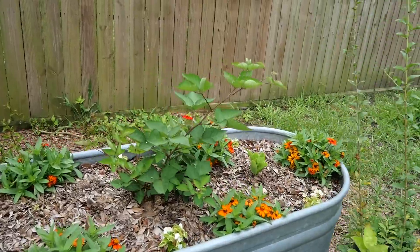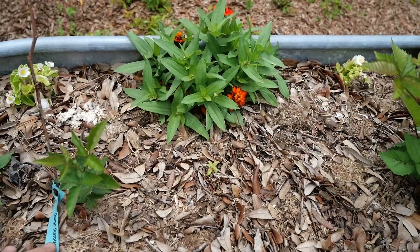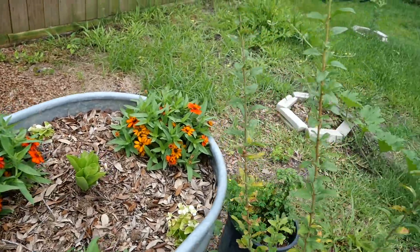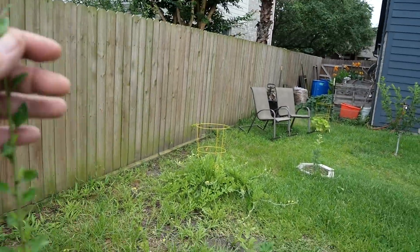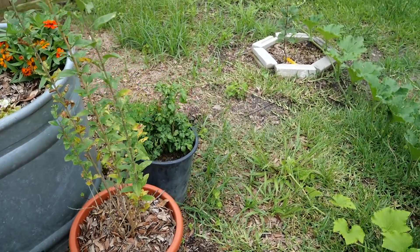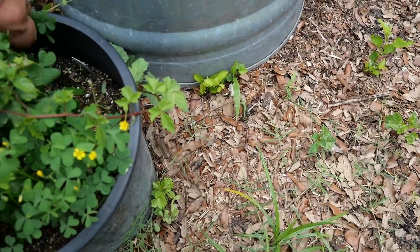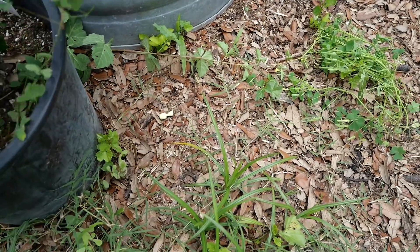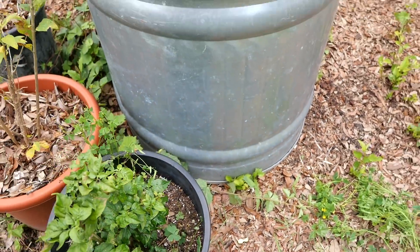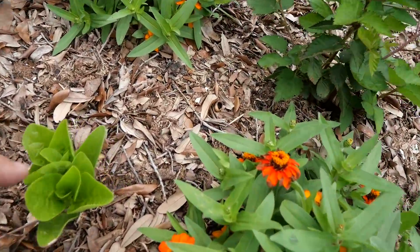This bed over here responded well to the rain. My Osage thornless blackberry is going to do fine — this one really took off with all that rain. That's encouraging. Goji berry is going crazy, as tall as I am. I don't think I can move that now — its roots have probably gone out of the pot and into the ground. Here's an old pepper plant with some wood sorrel growing in there — let's clear that out. Look how green that is; it's an old plant and I'm liking that green. I did put a little Malabar spinach in here too, and it's looking fine.